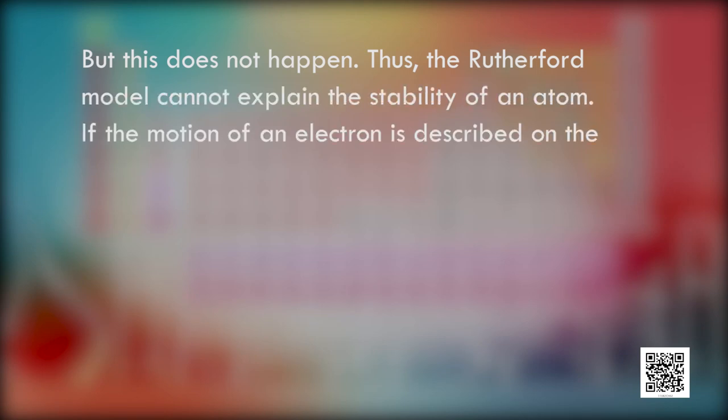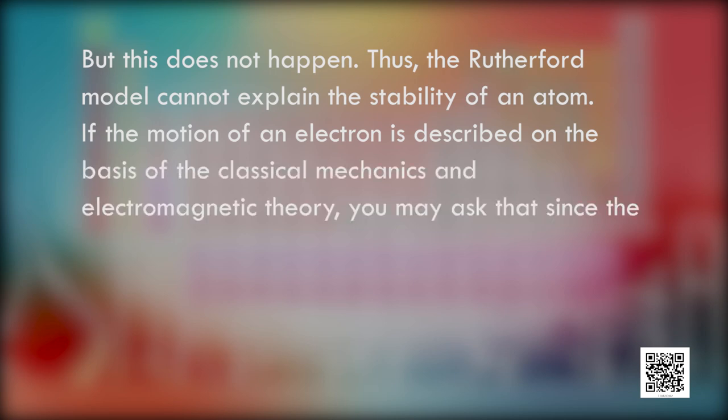So therefore, an electron in an orbit will emit radiation. The energy carried by the radiation will come from the electronic motion. The orbit will thus continue to shrink, as I just said, that it will take a spiral path. So that means the stability of Rutherford's model is at stake. The calculations show that it should take an electron only 10^-8 seconds to spiral and merge into the nucleus. But this does not happen. The atoms are stable. This was a contradiction to Rutherford's model, and thus the Rutherford model could not explain the stability of an atom.